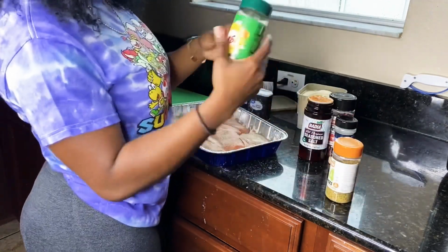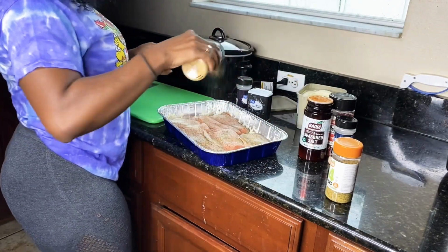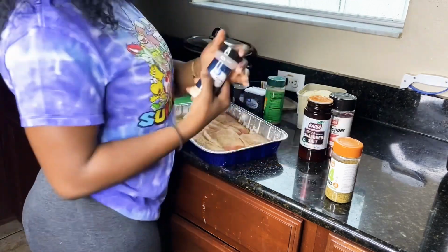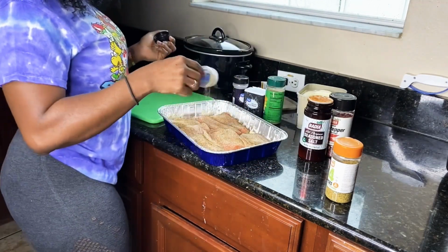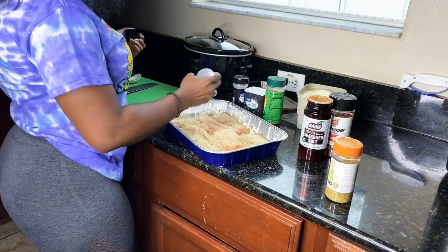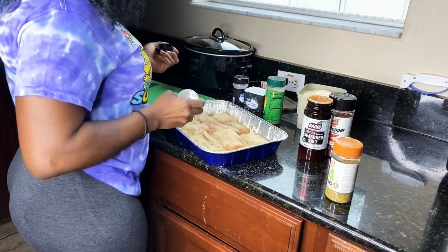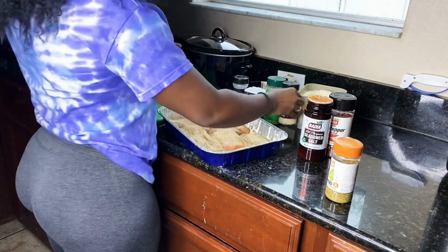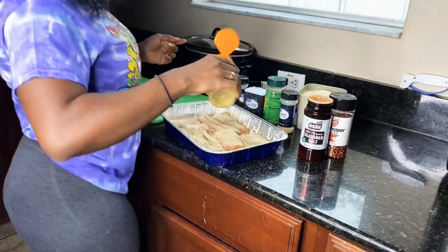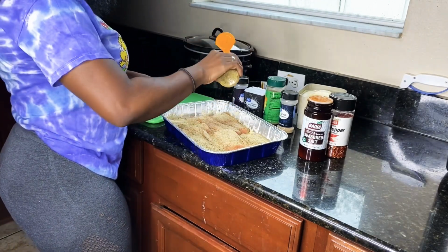And I ended up adding a dash, and that's also just for the flavor. There's not much salt in there. And of course the onion powder, you need that too, extra flavor. And then we'll be adding the allspice. That's also low on the sodium.